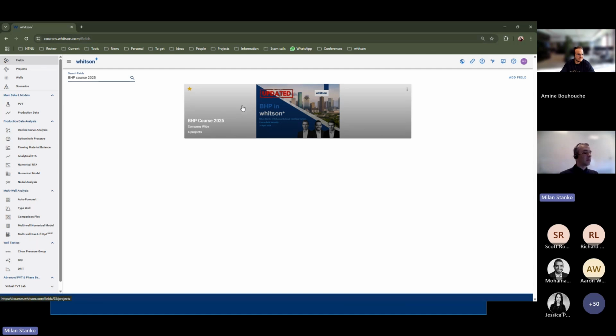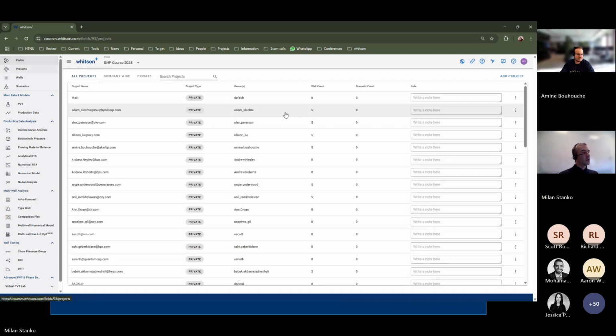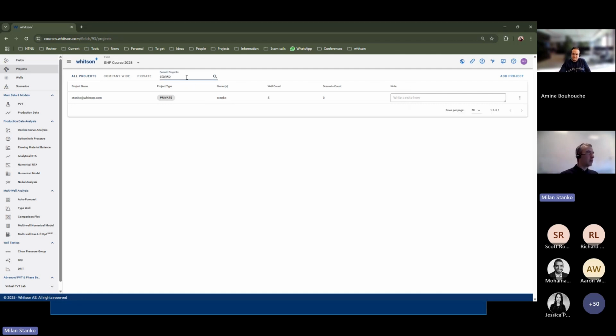In my case, I have an administrative account, so I have many more others, but you should have just this one, BHP course 2025, within fields. And there you should have, again, just one project. That's simply the way it is arranged, fields and then project. And in my project, I will find mine. You will have just something like that with your email.